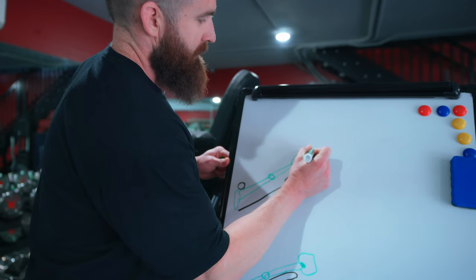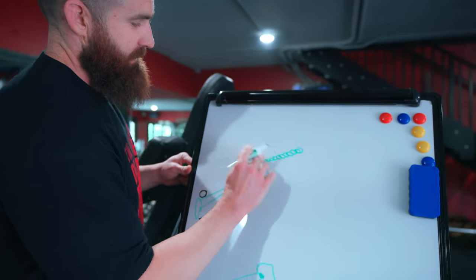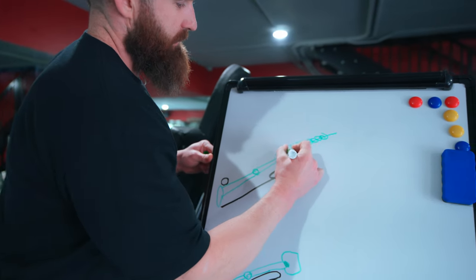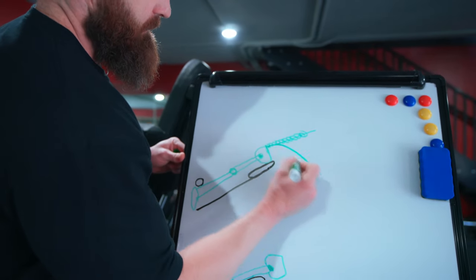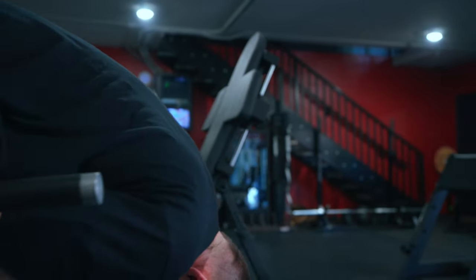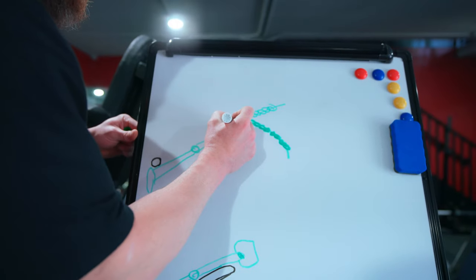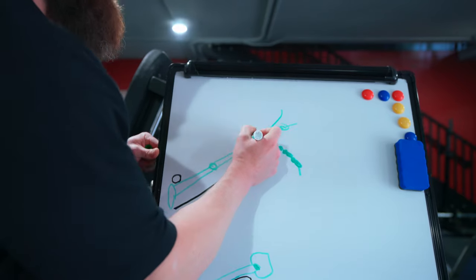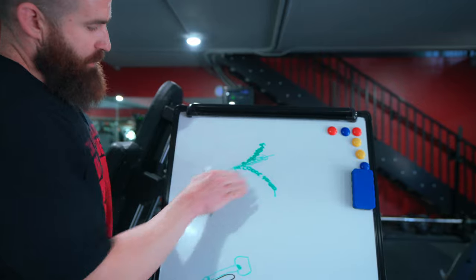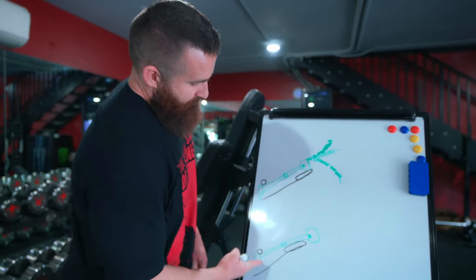Your vertebrae are all little joints — articulations. If I bring my body down, it comes from spinal rounding: going from neutral into spinal flexion, with all the vertebrae bending over the pad. Then to come back to the top, you return to neutral or even go slightly past into extension. That's what's occurring when we block that hip joint with the pad.